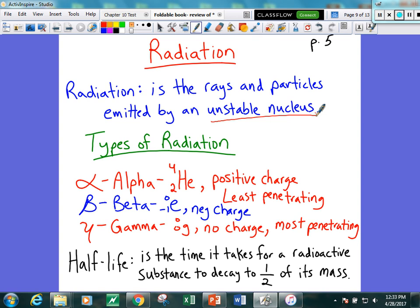So sometimes the nucleus, either because of too many protons or too many neutrons, this neutron to proton ratio, gets out of whack and it can make the nucleus unstable. So if there's too many protons, think about that. They're positively charged. They want to repel each other. Well, when you get too many protons next to each other in that tight space of the nucleus, sometimes it becomes unstable and it wants to break apart. When that happens, it gives off rays or particles in an attempt to get more stable.